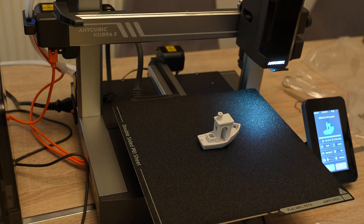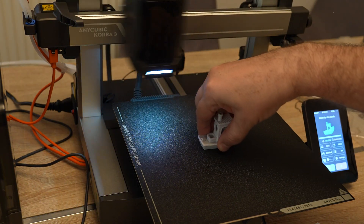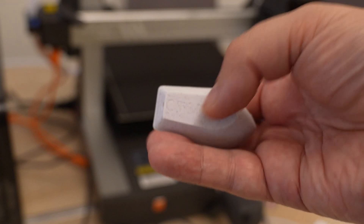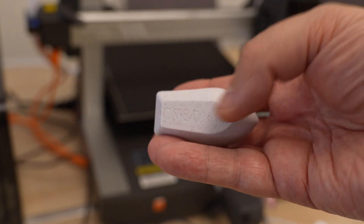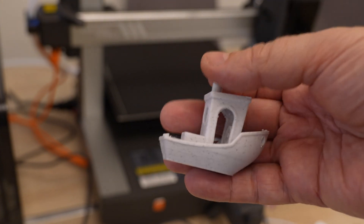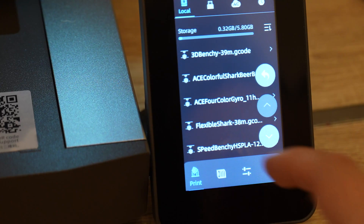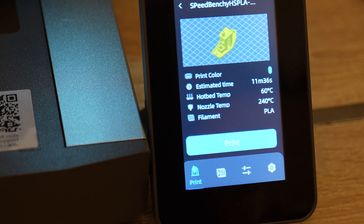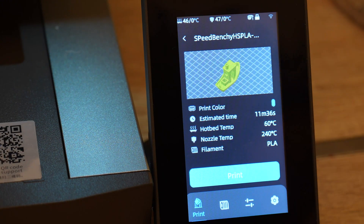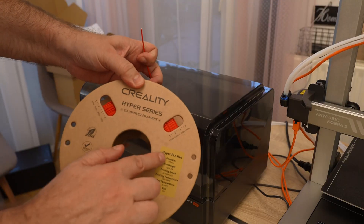It printed a few seconds ago — an immediate first layer quality check. Actually it's good. The first layer is not bad — I can see the texture from the build surface, which means the Z offset is fine. The overhang is good, but this is a quite slow Benchy. There's maybe a little more stringing than I'd like. I found a speed Benchy file — it's labeled speed Benchy HS PLA and the estimated time is about 12 minutes. The nozzle temperature for this is 240 degrees Celsius.